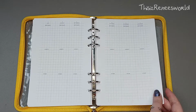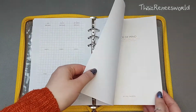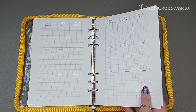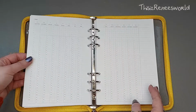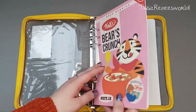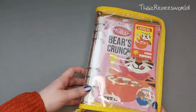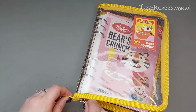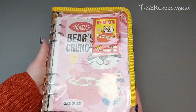And I'm going to glue this onto the first page, so it still is like a whole planner. I don't need to take out pages because I didn't want to. I still wanted it to look nice. So I'm very excited to use this for 2022. It will give me less creative freedom, but I feel like it won't take up as much time as a bullet journal.